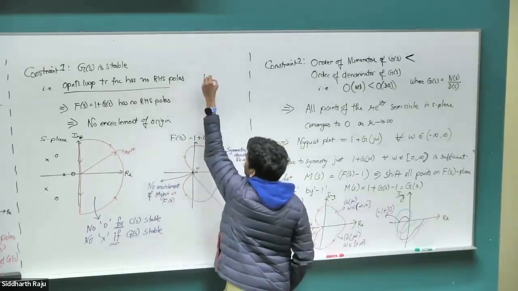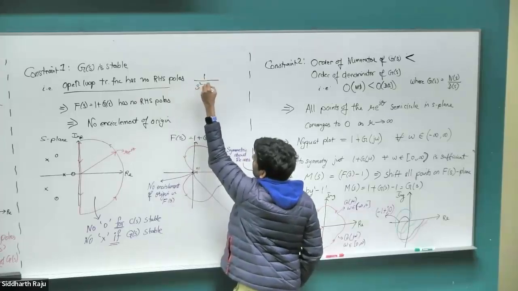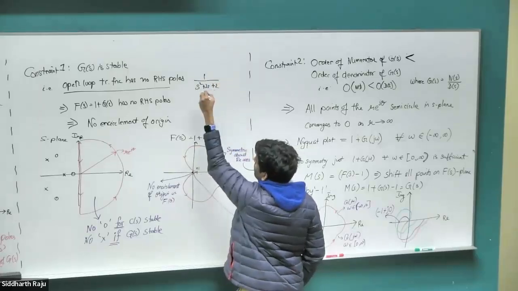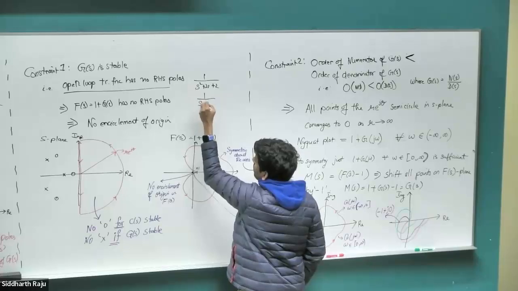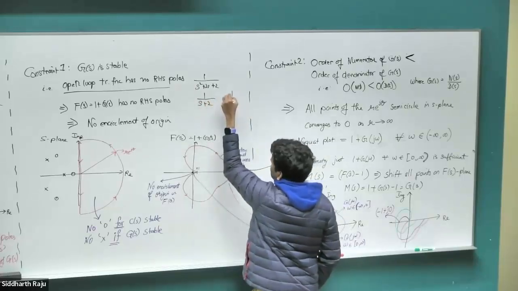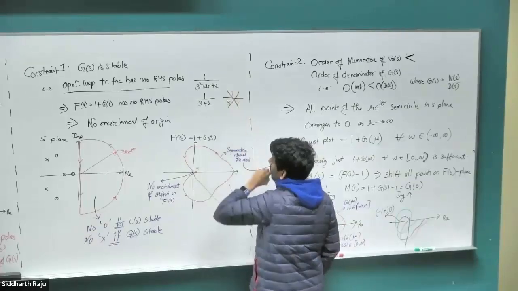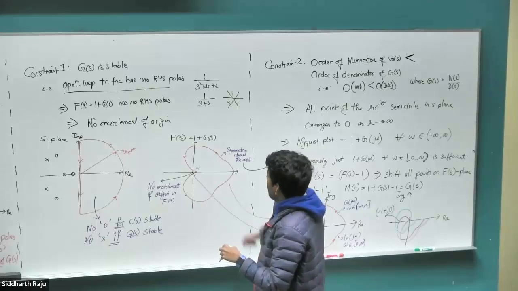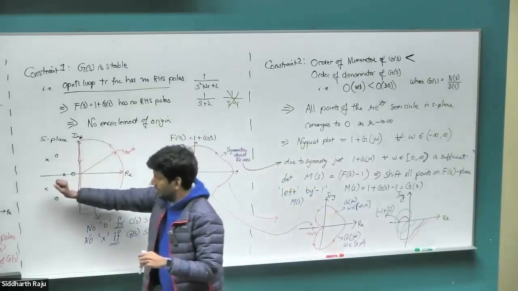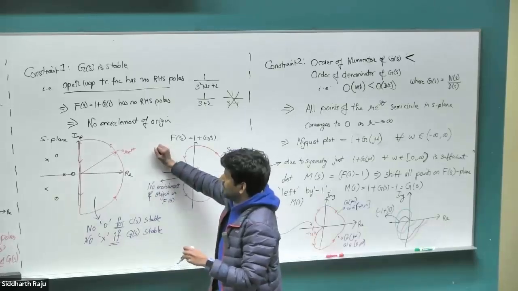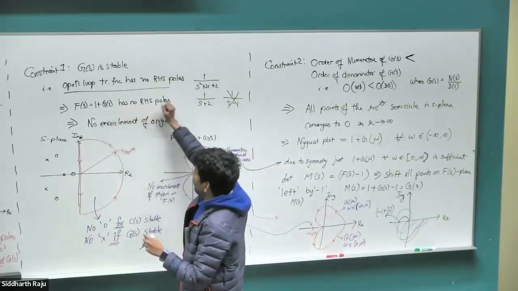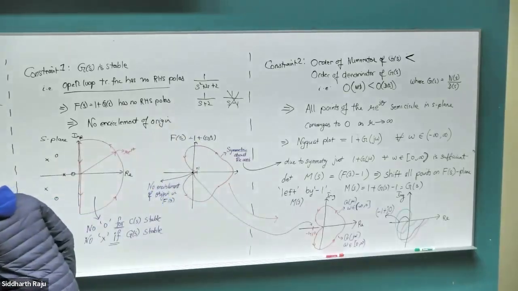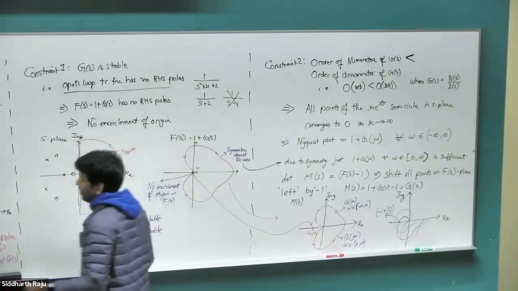So what would qualify for this? I could have S squared plus 3S plus, I'm assuming, 2. Hopefully when you factor it, the roots are all on the LHS. Otherwise it would not be a feasible solution for our system. For systems where all the poles are on the LHS, we can observe that 1 plus G of S, H of S has no poles. We already eliminated the zeros. Now we are going to eliminate the poles as well.